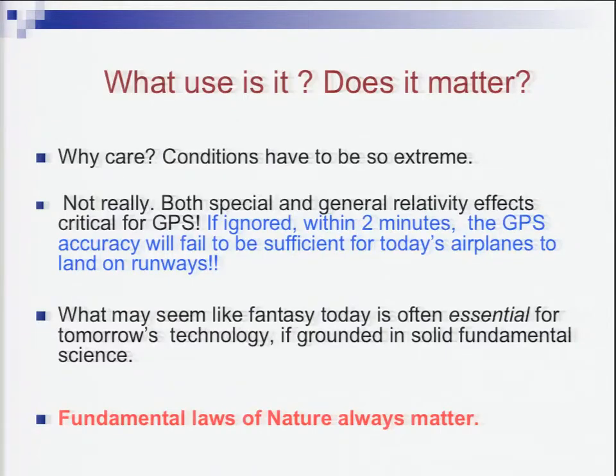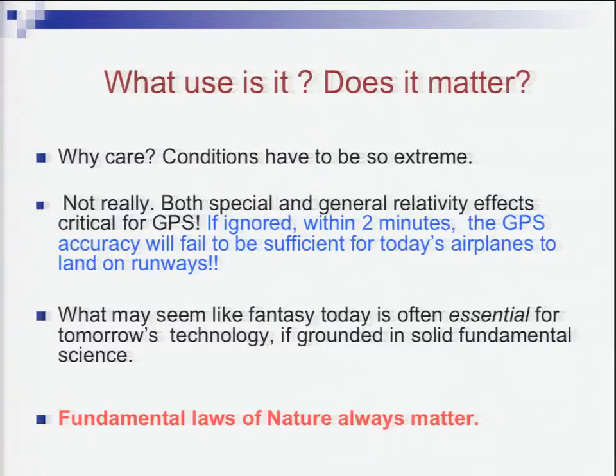Now it turns out that because the satellites are moving, their clocks tick at a different rate than your clocks on Earth. But also, because satellites are high up, where the gravitational field is weaker than where we are, because of the bending of space and time, the clocks tick at a different rate. It's a physical fact. Clocks tick here at a different rate than they tick out there. And you have to take into account this effect.